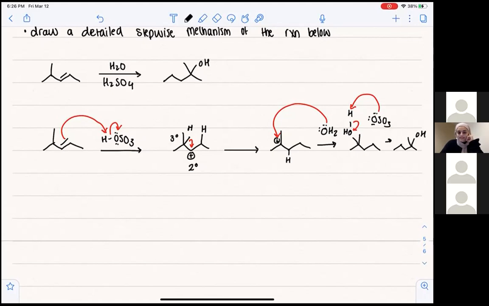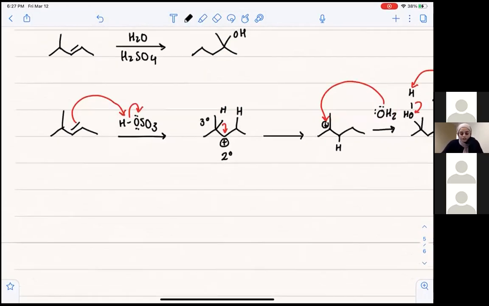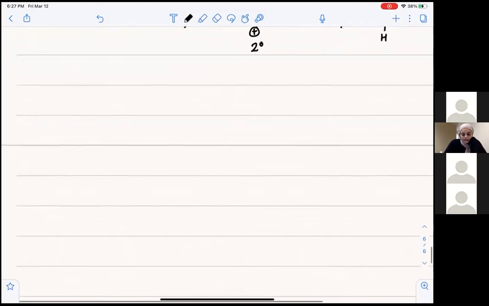So far, nice. Yeah, I know those were one of the few mechanisms that we have to know for sure. Okay, so these are some that I would know for sure then. Provide the structure of the major product. I would definitely know that mechanism though, that I just did.